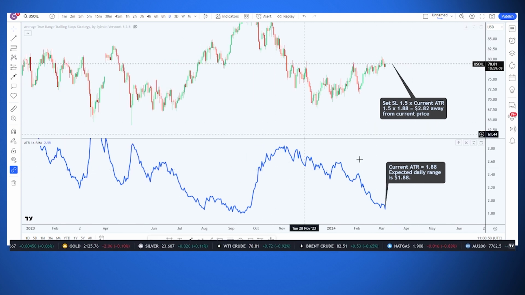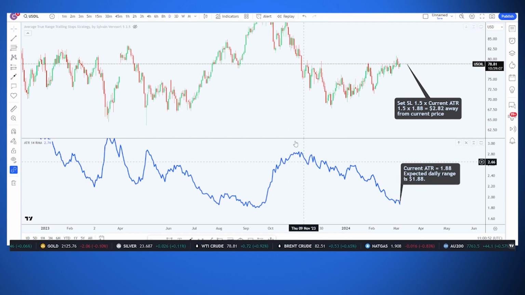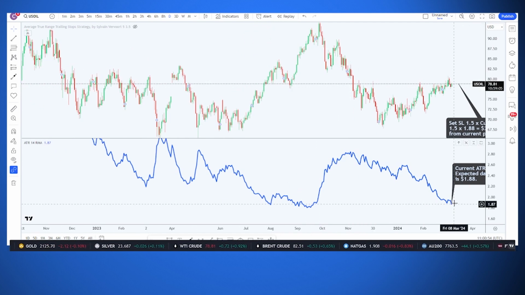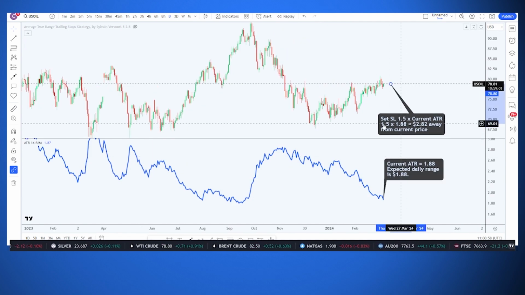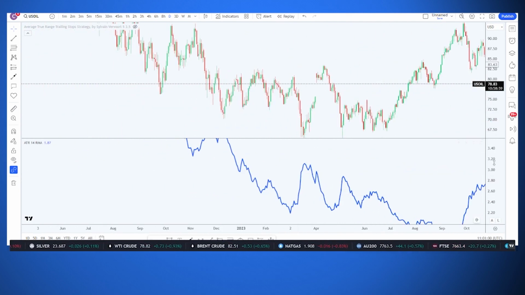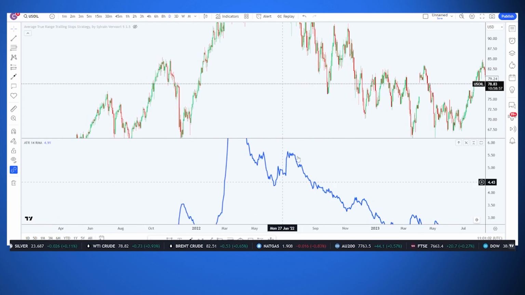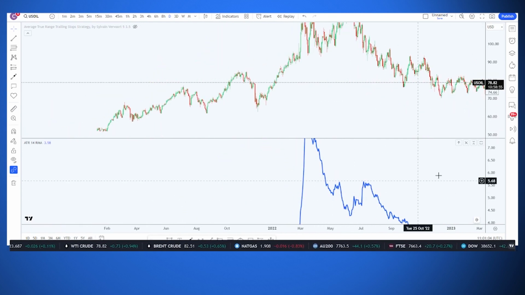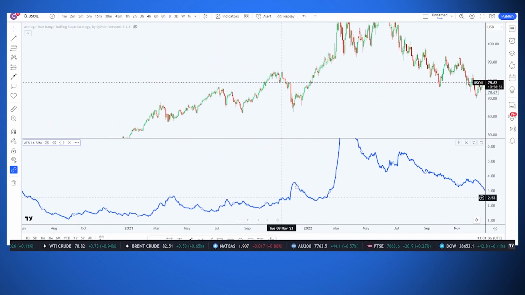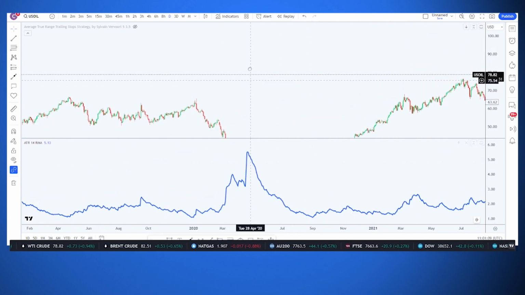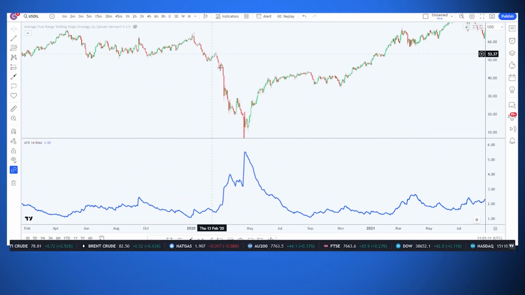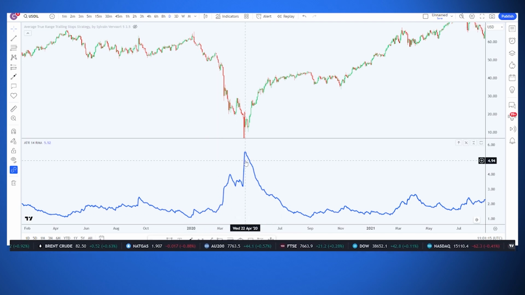We can go back at any time and analyze it, and we can change that each day. Each time we get a new candle and a new ATR figure, we move that stop loss. And you can actually see as well that the higher ATR figure we get, the increased volatility. Look at that huge spike higher there, and it just helps us not to get stopped out. This is during the COVID time. When COVID kicked in, look at the huge spike in the ATR.